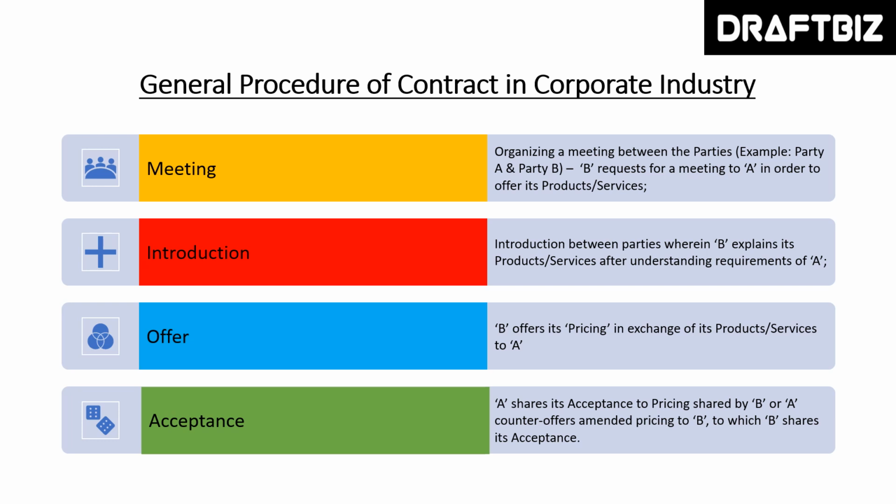And the next stage is acceptance, wherein the parties will finally settle the terms of acceptance. Either A will accept the pricing which is being offered by B, or A will communicate a counter offer to B, for example, a change in figure of pricing. It can be a change in the payment cycle date. It can be a change in the form of payment, or how the payment will be made. So these are small amendments. If a party communicates the amended offer to the other party, the other party will have to signify its acceptance. Either A will confirm the complete acceptance of the pricing offered by B, or A will counter offer to which B will have to signify its acceptance.